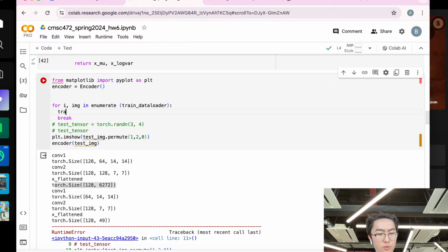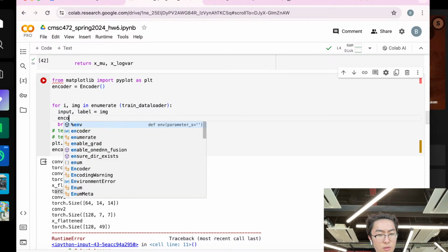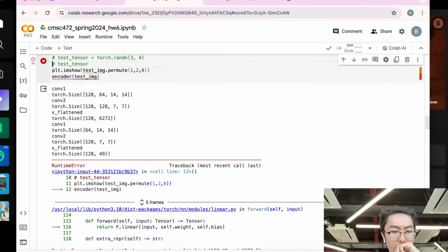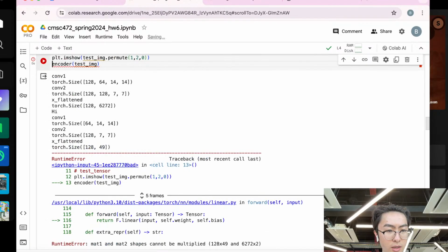So I think we could do train test is equal to. So inputs label is equal to image, and then we'll do encoder and input. Yeah, it makes more sense. Okay, so surprisingly, it's running it twice. What if we input high?